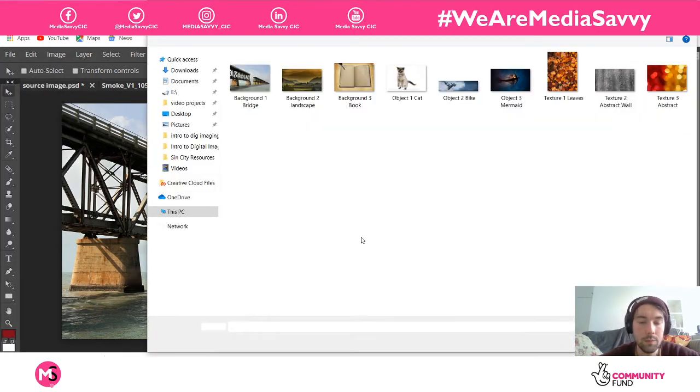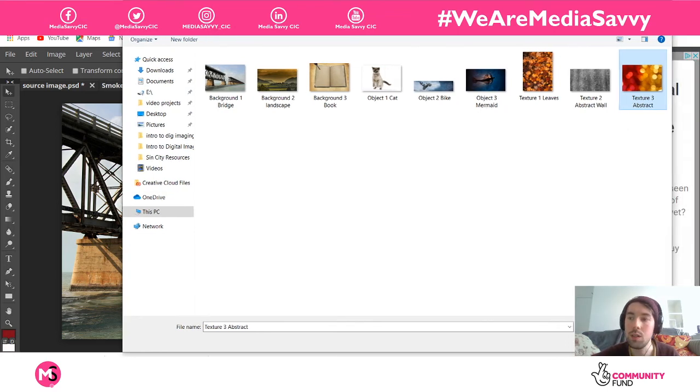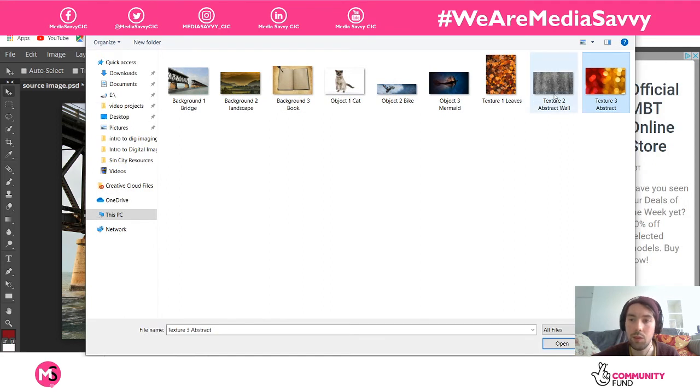Back to open there. And we have the abstract wall. Let's put the abstract wall in, I think, because we can kind of give it like a gritty effect. If you remember last time, we put in the bokeh, I think. Did we use bokeh? Or maybe we didn't even put a texture on the... No, we didn't. We put the wall on, right? So we give it a kind of gritty effect with the wall. I'll tell you what, I'm going to put the bokeh on, that nice abstract kind of camera effect. And that should look pretty cool.